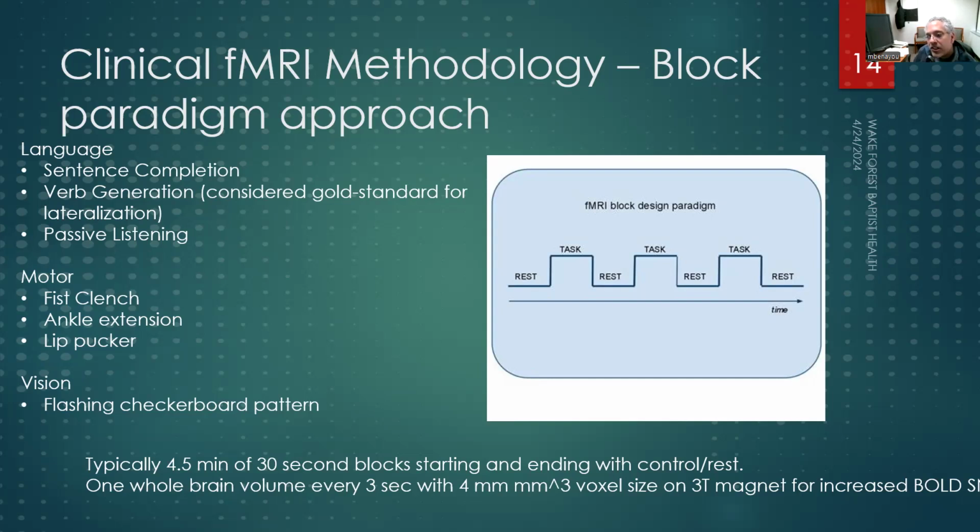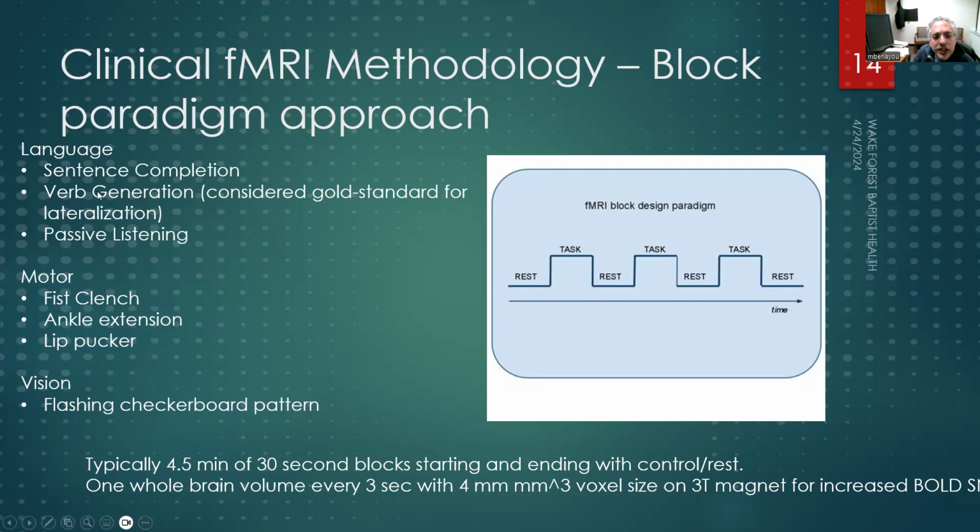And so every couple of seconds for about 20 or 30 seconds during the task, they're going to see these blank sentences on the screen, and they're only going to think about the word that fills in the blank. They don't have to say it out loud. In fact, I often tell them not to, because unintended head motion with speaking can cause motion-related artifact that I don't want. And so I just tell them, just think about it, and that'll be good enough for the machine. We'll know if you're doing it when we analyze the data.